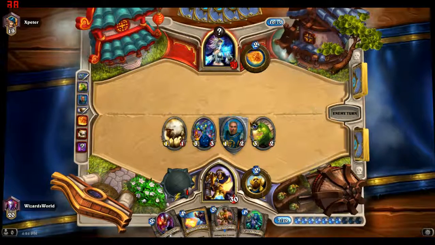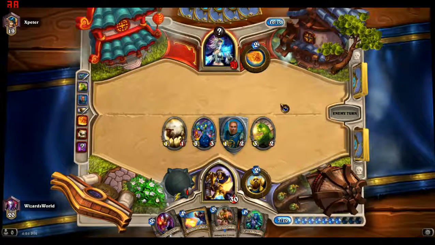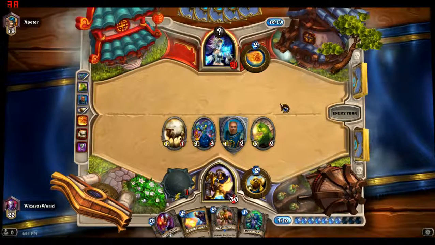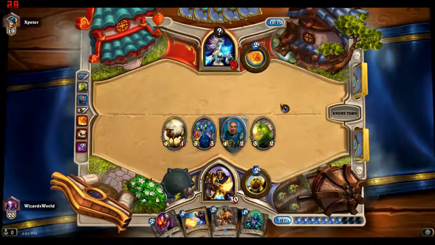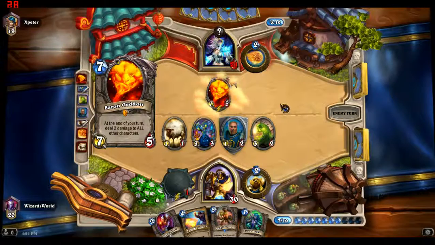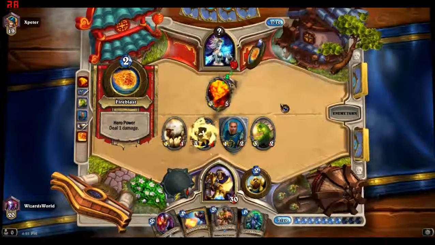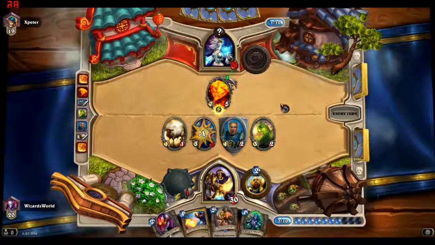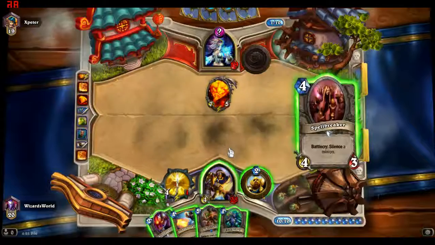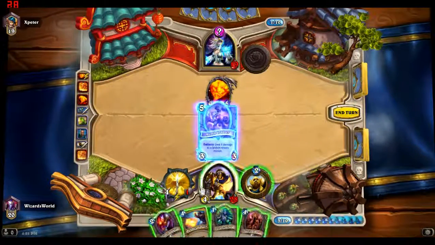I played this little one-cost minion because mages have a secret that can copy a card that you play. So basically, if he had that secret, if I played something big, then he could have just wiped us out, which he kind of did anyway.